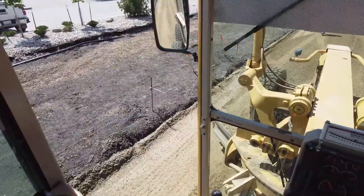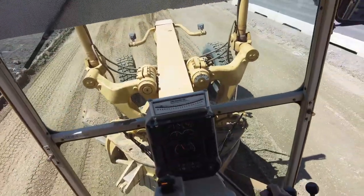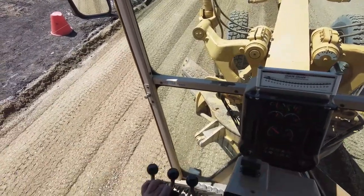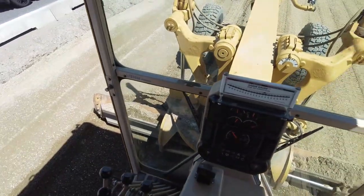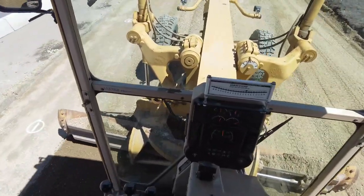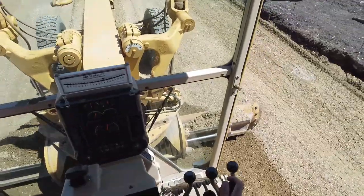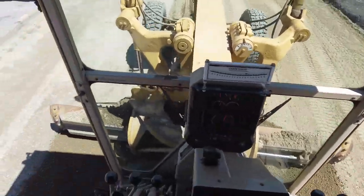So if you happen to cut a little too much — which you will — on a station or two, you can easily correct it by just doing that procedure. That was a cut of 1 and now it's grade. Everything is pretty much at grade at the string line. It's pretty much level. I'm just taking this windrow and feathering it out so that everybody can drive over it. I don't want to get it too close — leave enough space in there to get the water truck in and to get a packer in.